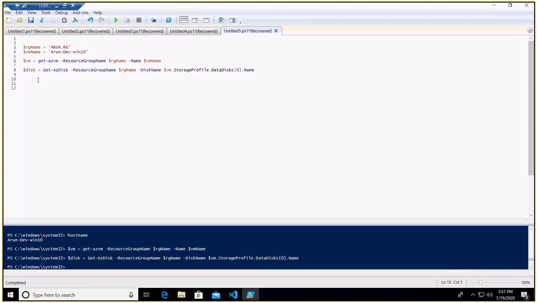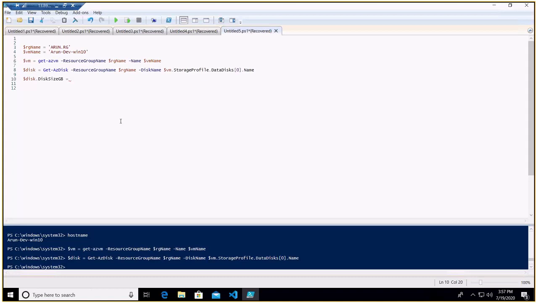What we need now is to get the disk size here. Disk size GB, and we need to assign the new size.